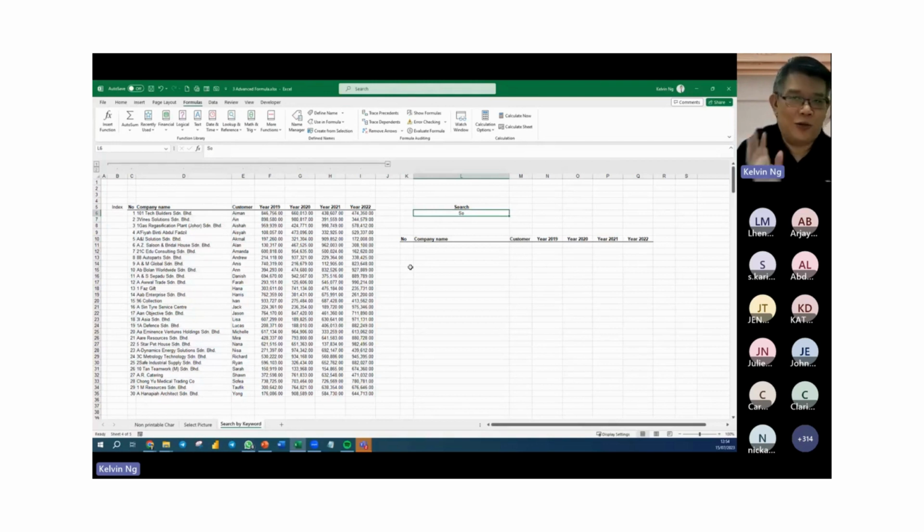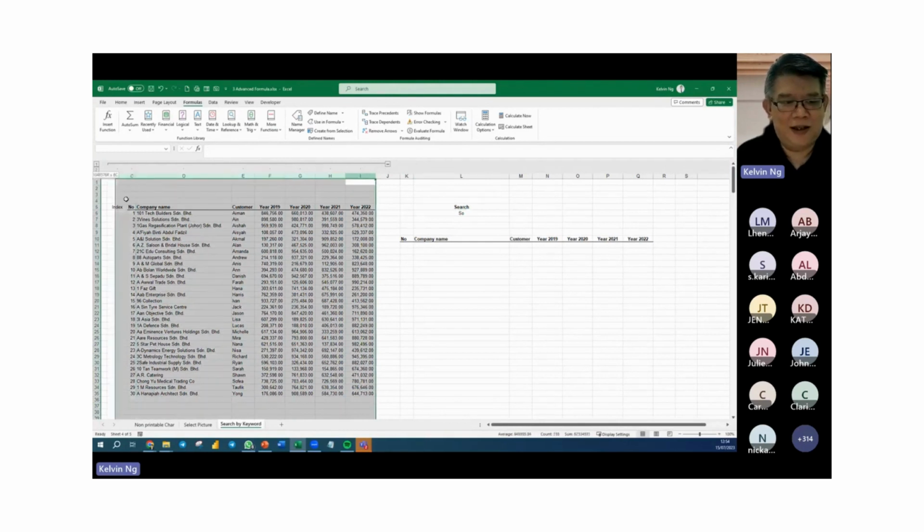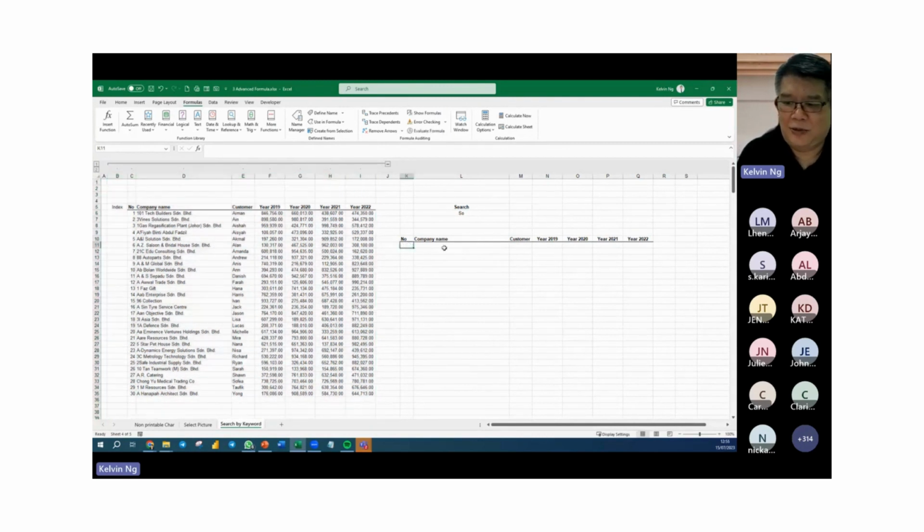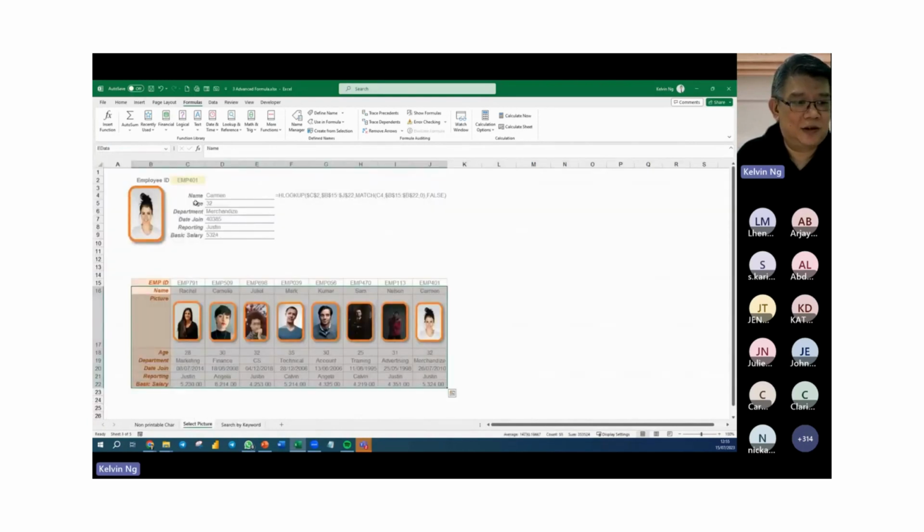But the good news about this is I don't want to touch the filter. I want to use a function to do this. Just imagine this particular column here is basically in another worksheet. I don't want to go back there and do the filter and then copy and paste it out. I need the data to be out here immediately.